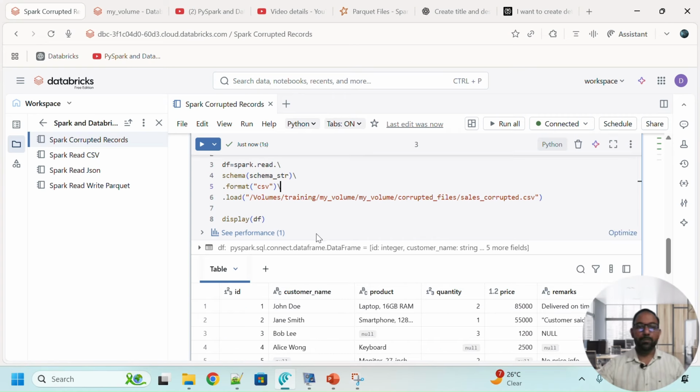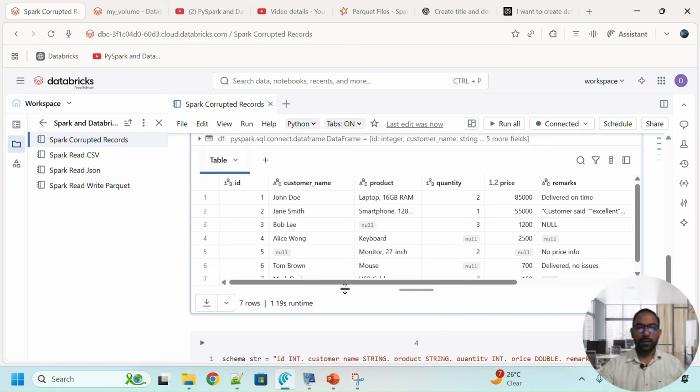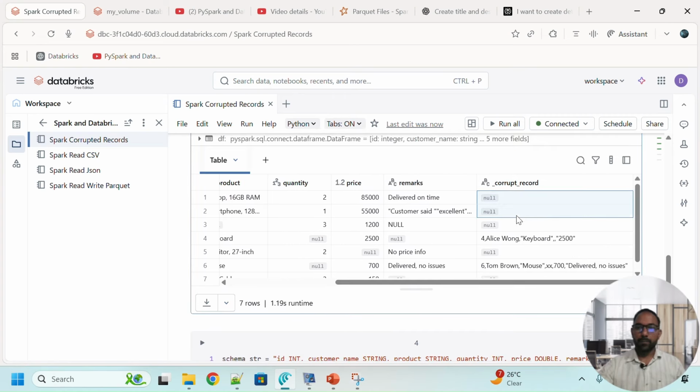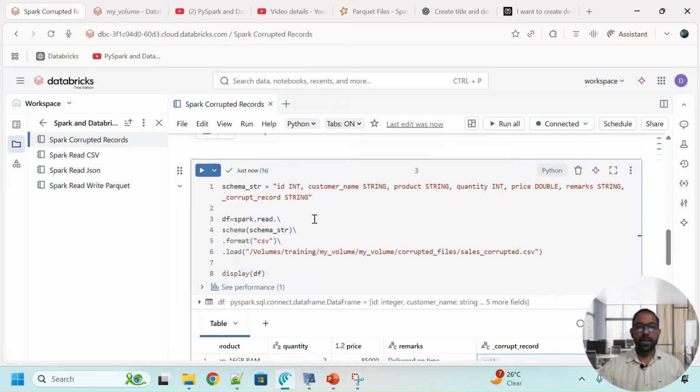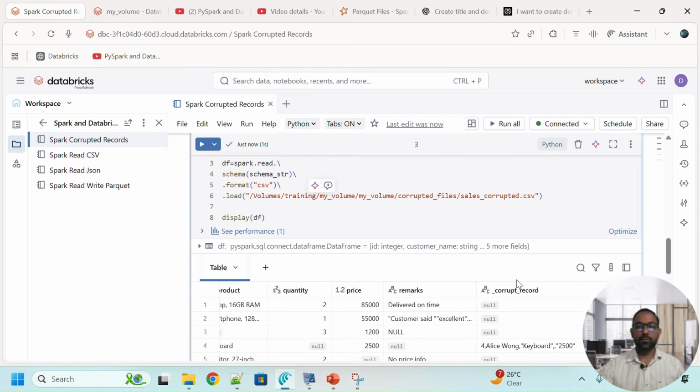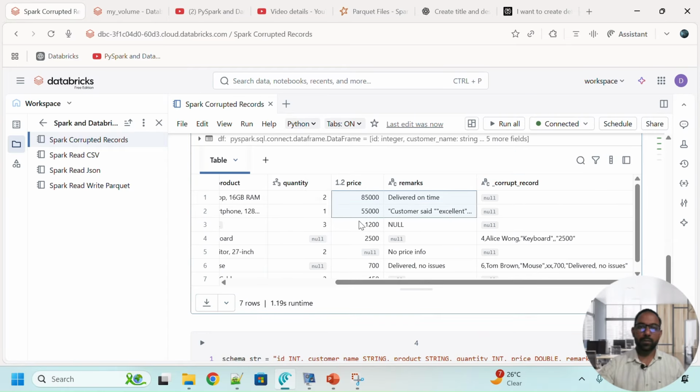The point to notice here is that this corrupt record column is something we had to specify explicitly while creating the schema. If we don't specify it, this column will not be created.